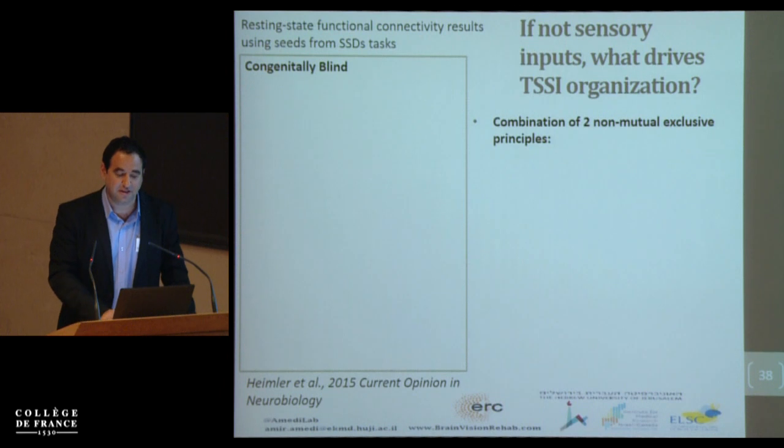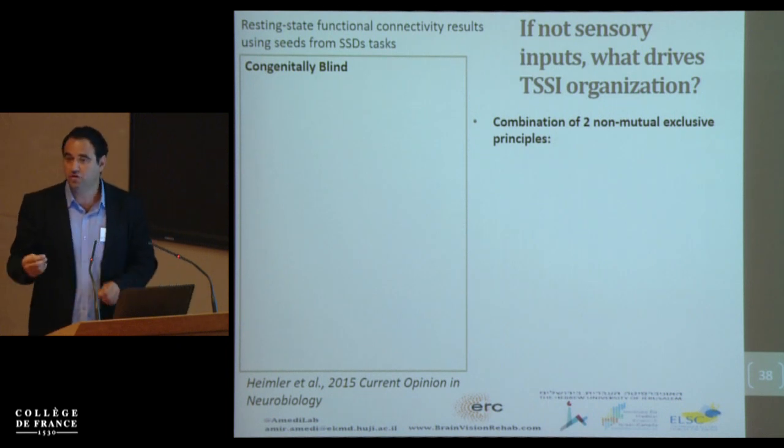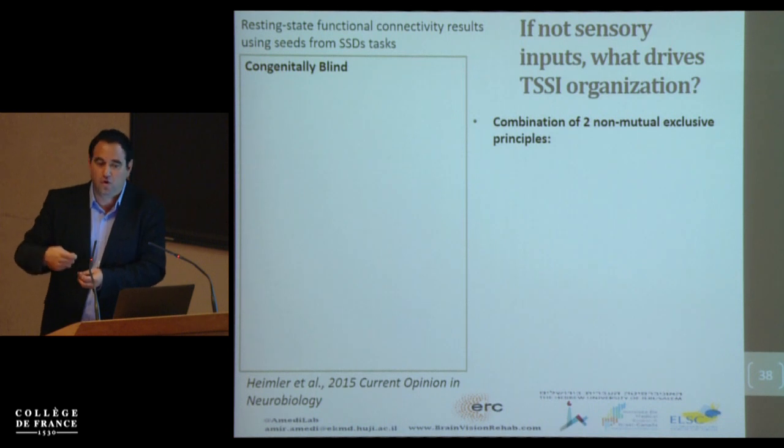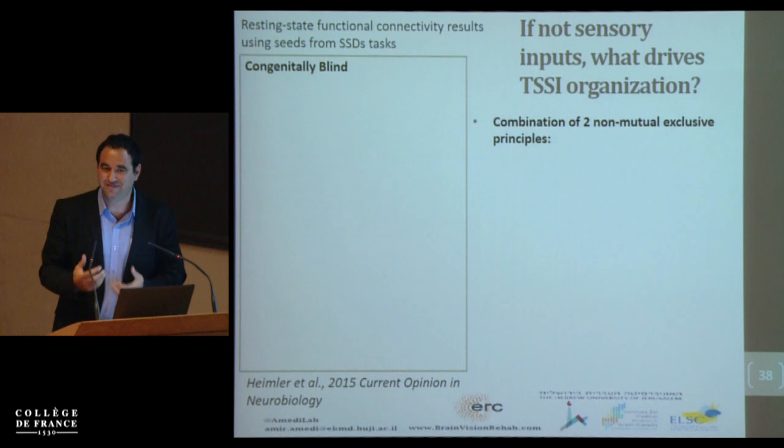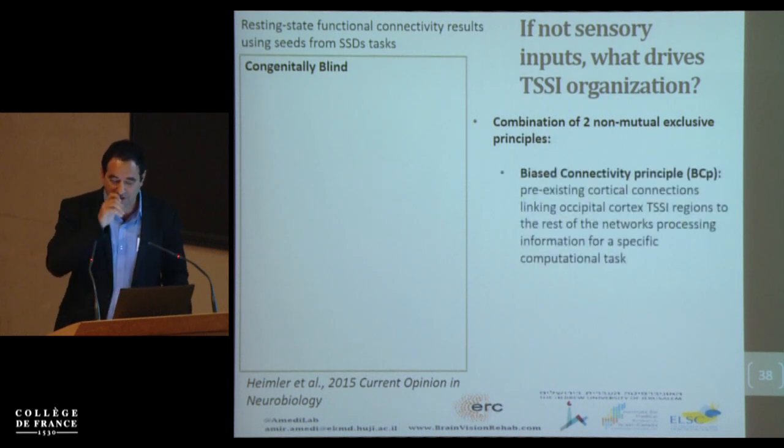basically they suggest that the organization is task-specific and sensory independent, and we suggest that it is not created by this foveal tendency or by this line junction. Another take on this recycling theory would be to suggest that the selectivity is being driven by two factors, some of them innate.